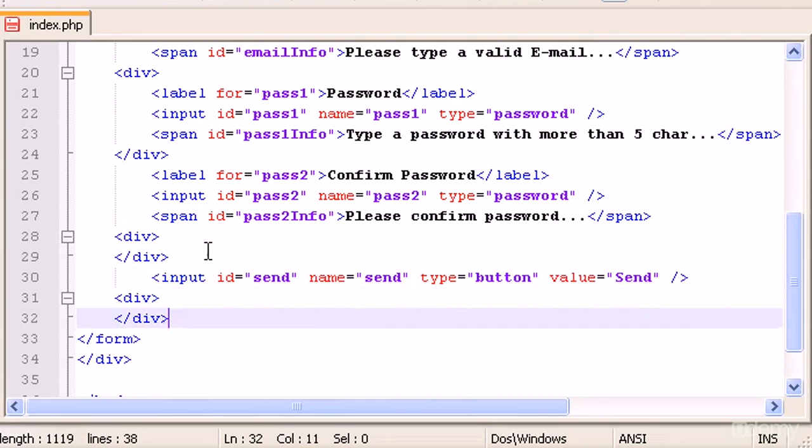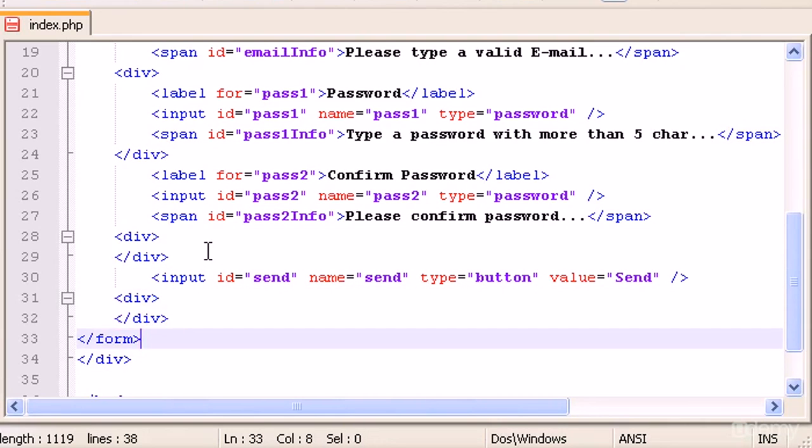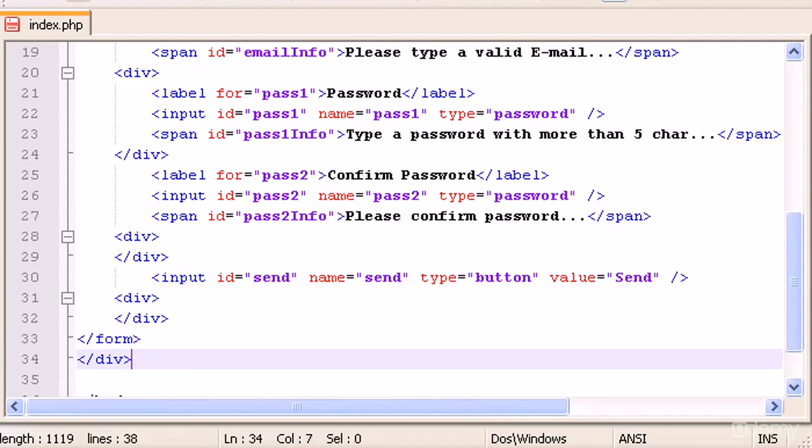So okay, I think this is it. We are done with the form. Okay, and basically we are done with the index.php.